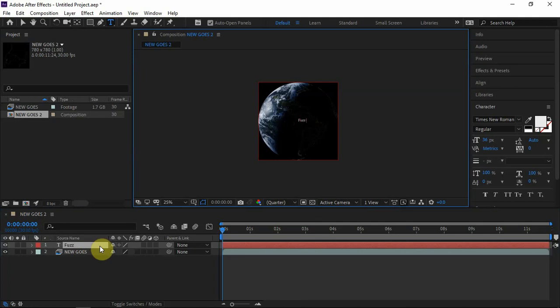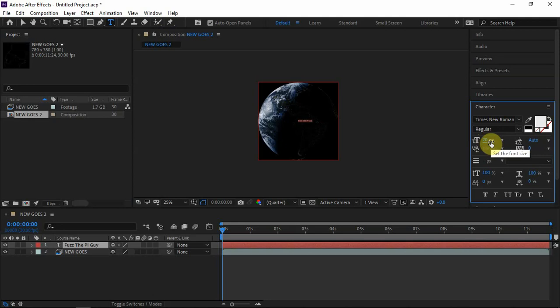Try this again. Alright, so as you can see, there's my watermark. So what we're going to do is highlight this and make the font a little bit smaller.